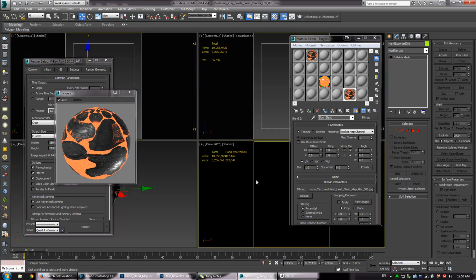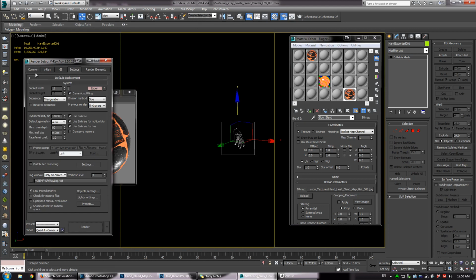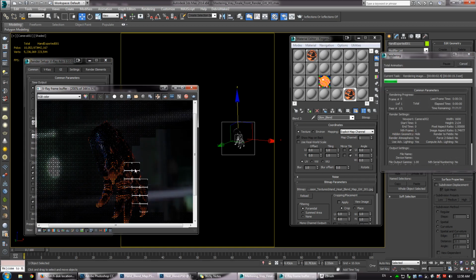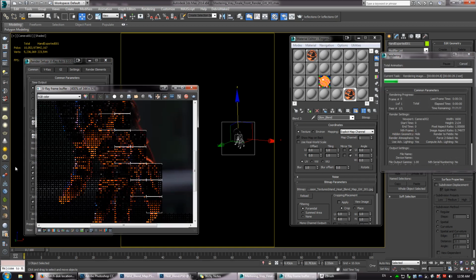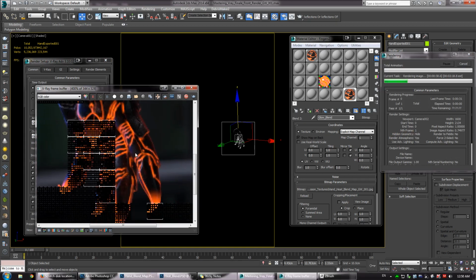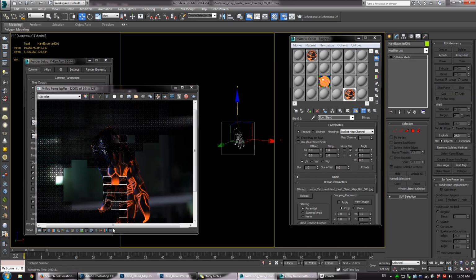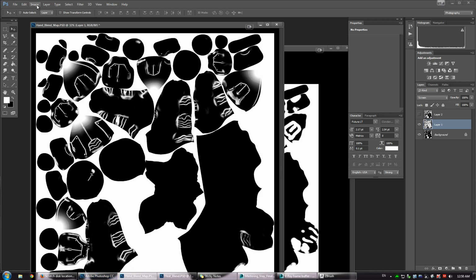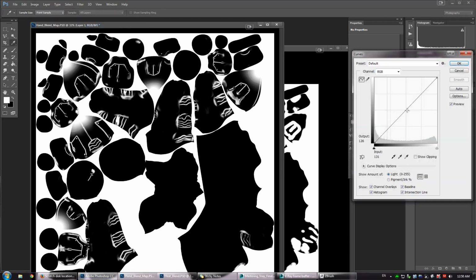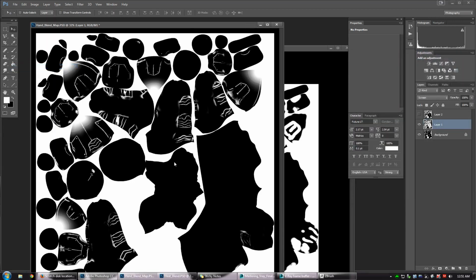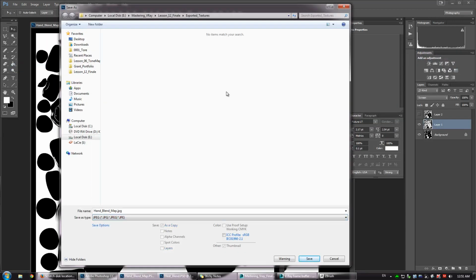So now if I go in and render this, you can see that the thickness on these crevices is maybe a little too strong. So once again, let me just cancel the render and I'll go in Photoshop and drop down this blended in layer a bit more. You can see as I drop that down, it gets a little bit crispier. And I'll resave that off. It's little details like that that do make all the difference.